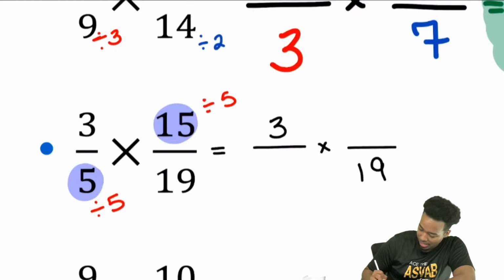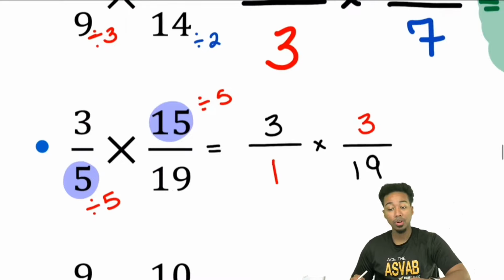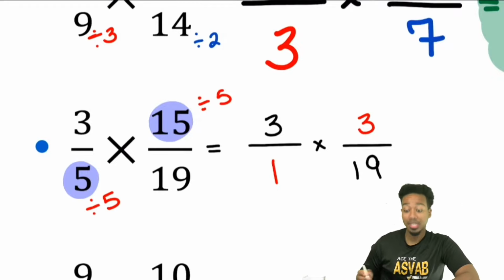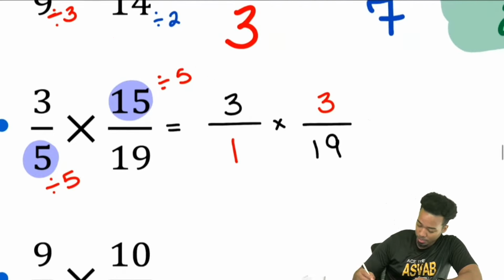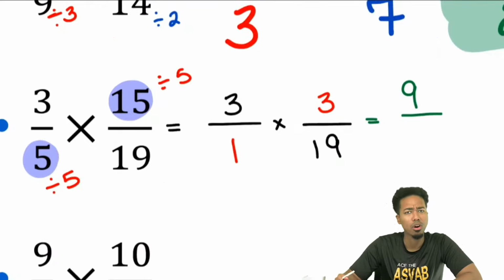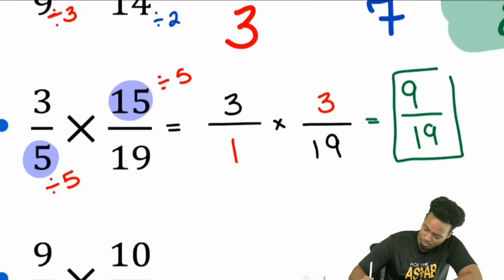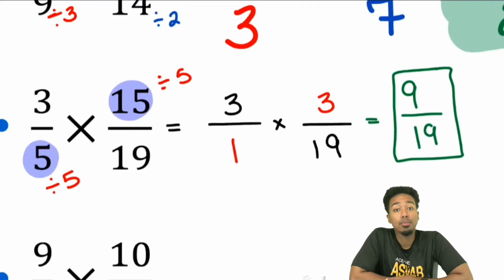The same 3 and 19 are going to be where they were, but the 15 divided by 5 is going to be 3, and the 5 divided by 5 is 1. And now that we're here, we just multiply straightforward. 3 times 3, everyone, will give us what? That's going to give us 9. 1 times 19. Man, this is the hardest question of the day. 19. Look at that. Cool. Anybody here get number 2 done and simplified and saw what I did here and said, why did I do what I did?